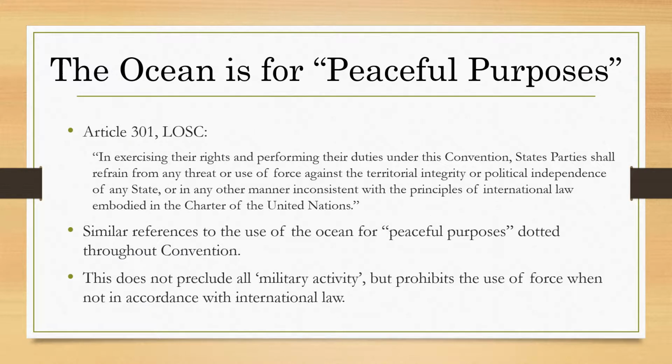The first thing to note is that the Law of the Sea Convention and much of the existing customary law of the sea regards the ocean as being open to use exclusively for peaceful purposes. This can be found in Article 301 of the Law of the Sea Convention, which says that states should refrain from any threat or use of force against another state, except where it's consistent with international law. That falls within the general remit of international humanitarian law and the law of naval conflict and warfare. But the idea is that we should be avoiding any forms of aggression and use of threat, and rather using the ocean for peaceful purposes. But of course, where military activity borders on a threat or use of force, that is obviously an open question.